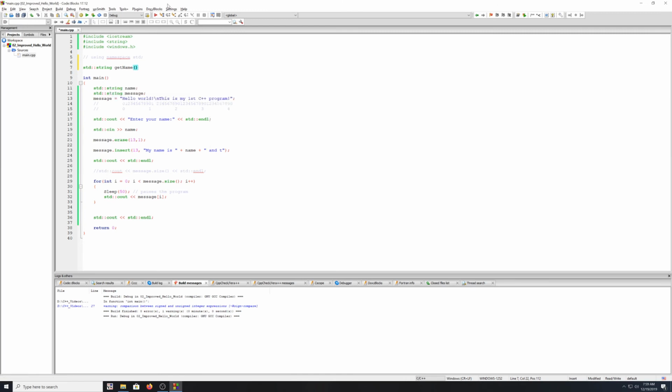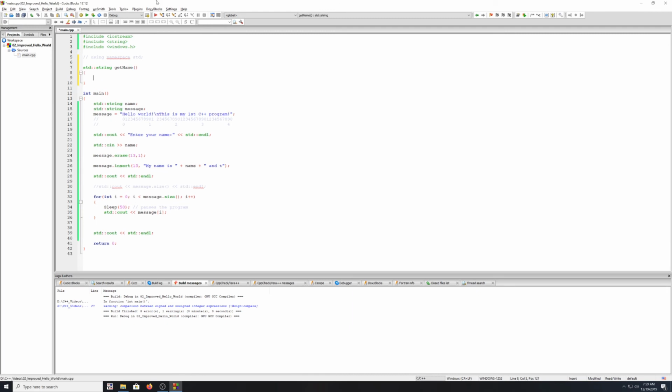And just like main, you're going to need opening and closing braces. So everything within these is going to be part of the getName function. We got a new function, and the best practice is actually to keep variables local to their function. But what I was going to say is you can actually have global variables, so all the functions have access to it. But in this case, I'm just going to follow convention, and we're going to create a new string variable to hold the name inside getName.